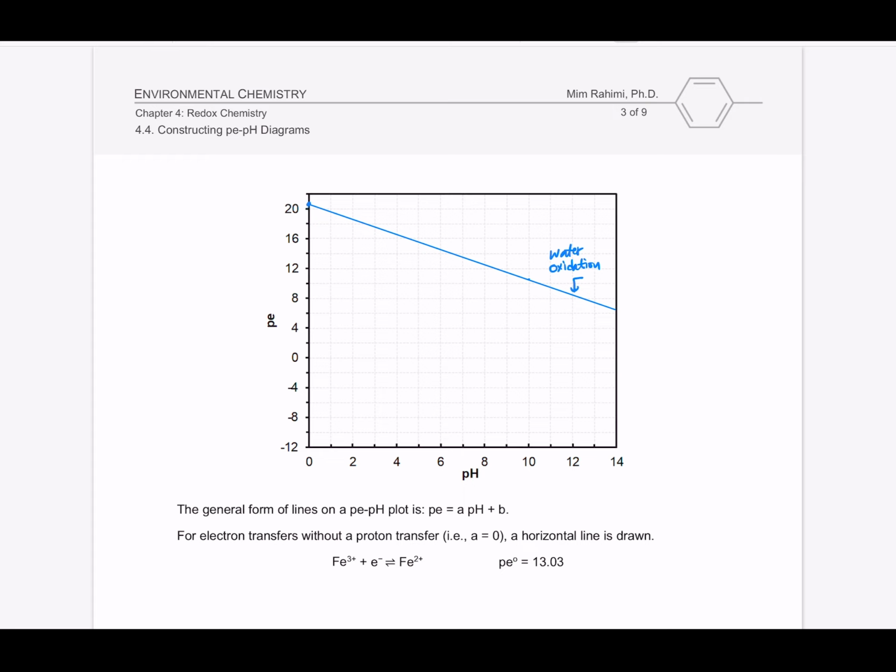So it's basically equal concentration on the line, of the reactant versus the product. So we're going to use that later. It seems that on one side of the line, one of the species is dominant, either the reactant or the product, and on the other side, the other one is dominant. That's basically the whole purpose of this. We are dividing the whole area into two zones using this line: a zone where one species is dominant, and another zone where the other species is dominant. And on the line is basically the equilibrium, the same ratio.